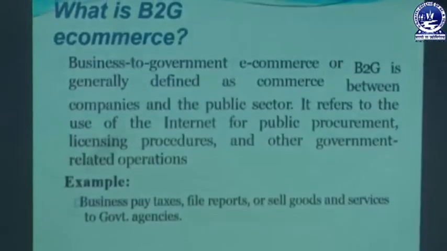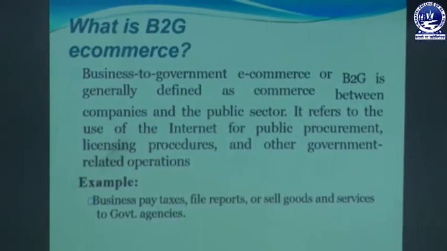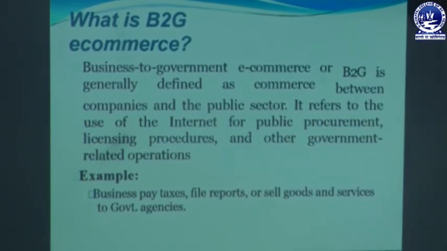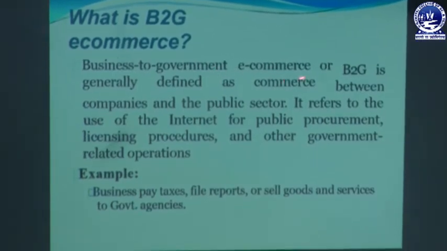Now let's go to the next e-commerce type, business to government. Business to government e-commerce is generally defined as commerce between companies and the public sector. It refers to the use of the internet for public procurement, licensing procedures and other government related operations. For example, a business pays taxes, files reports, or sells goods and services to government agencies.